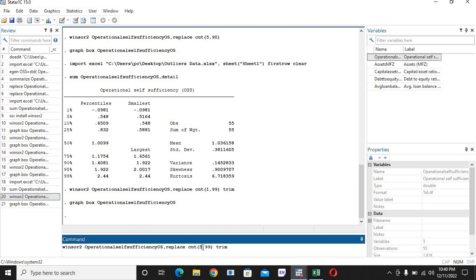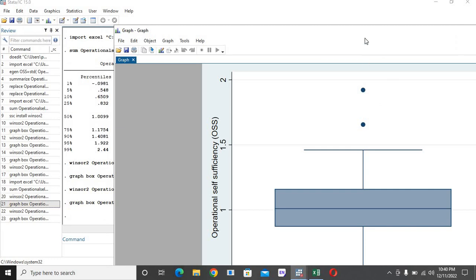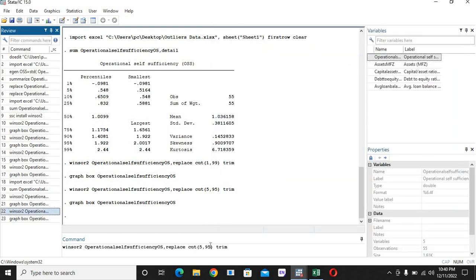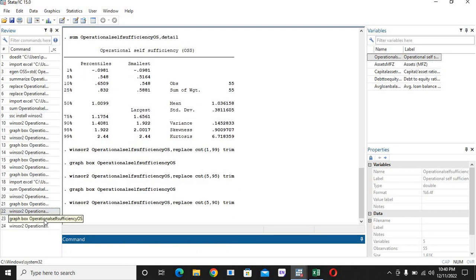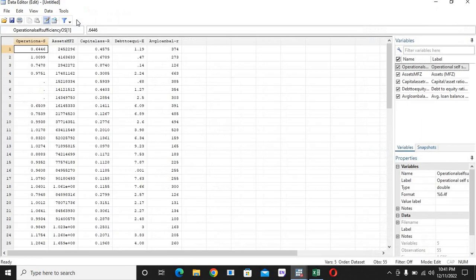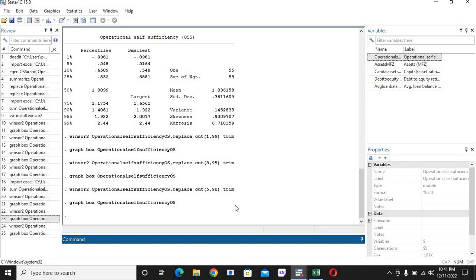raise the percentiles, let's say this, and I'll trim it out, and now the graph box plot is still showing me the outlier on the upper side, right? That means I have to trim it out more, let's say to the 90th percentile, and then again the graph box is showing that there is no outlier in the data set, and you can see that your data has been trimmed. All these values that were outliers or extreme in the data set have been removed, right? Trimmed out. So these are some of the methods to remove the outliers from the data.